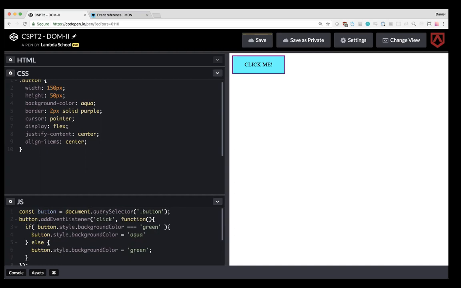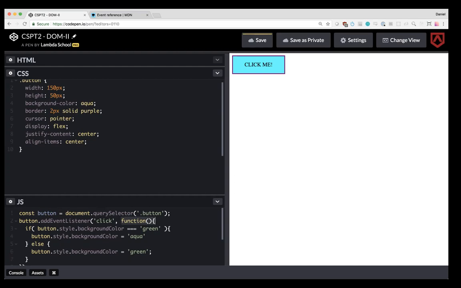So essentially in this function, we're going to check to see if button, and we're getting button right here. We could say this, right? But we're getting button. We're going to check to see if the background color is already green. Okay, and if it is, we're going to change it to aqua. If it's not green, we're going to change it to green, okay?